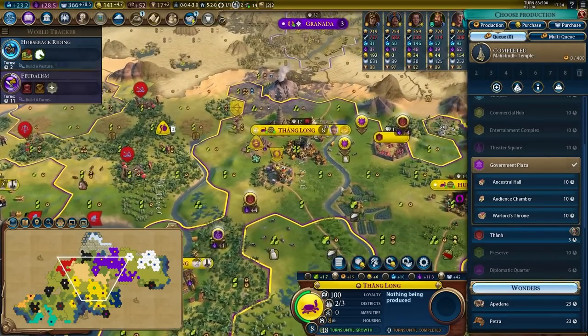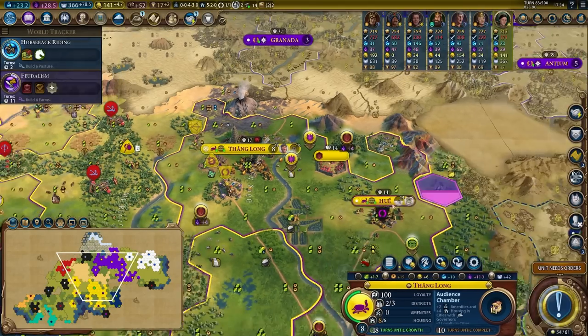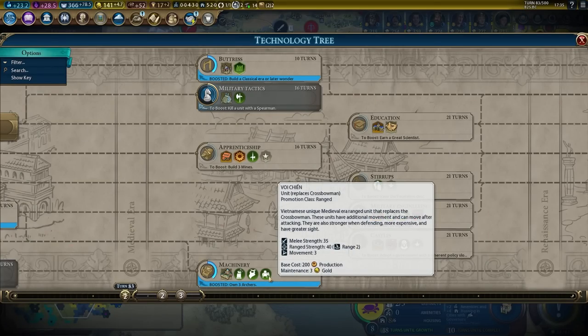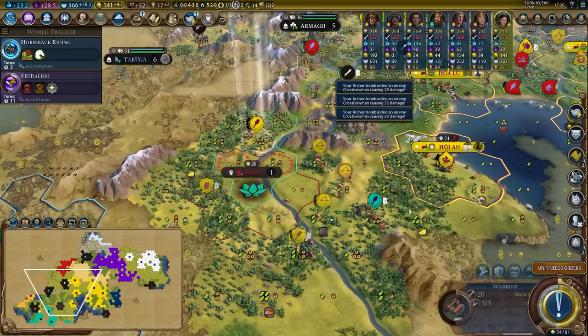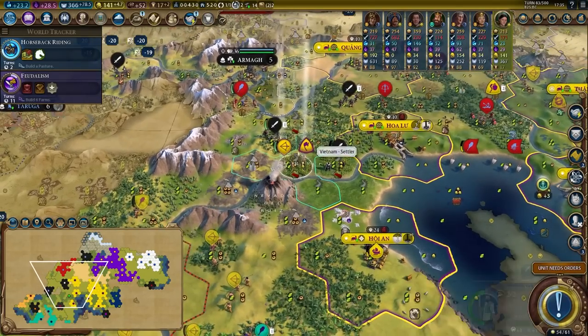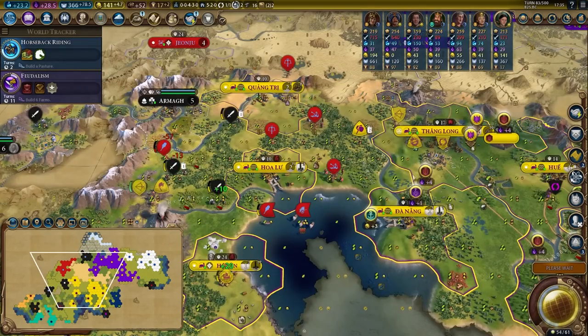Now it would be really good for me to get my audience chamber, I think. It would just be good to get it. I really want this golden age. So let me think about this. I can't get to the Voi Shen fast enough for +4 era score. I have no wonders coming. At least this crossbow is dying. I need to take soul. I have not a lot of time to do it. Yeah, I'm on a very tight budget when it comes to faith here. It's not good, but it'll work out.